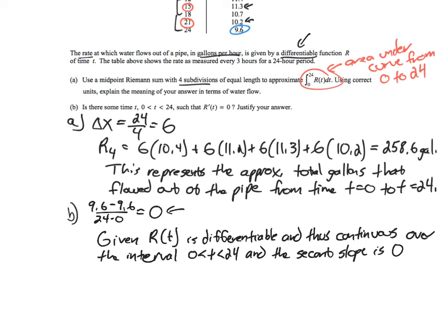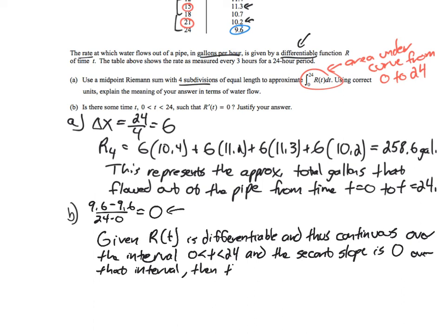So again, let's think about what we've said so far. We started with the prerequisite that the function is differentiable and continuous. We are then saying what the secant slope is. If you don't mention the secant slope, you can't prove the tangent slope is the same thing. So given the secant slope is 0, since we said the function is continuous and differentiable over the interval from 0 to 24, and the secant slope is 0 over that interval, then what can we say?